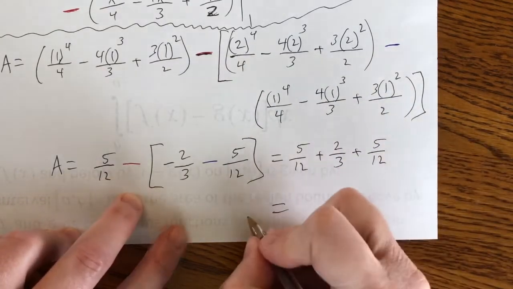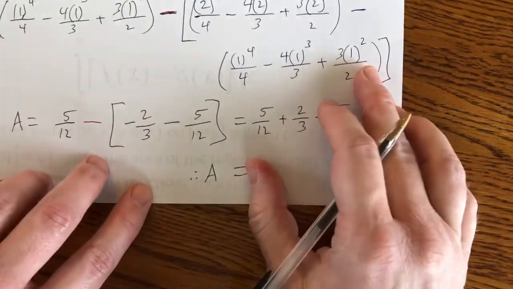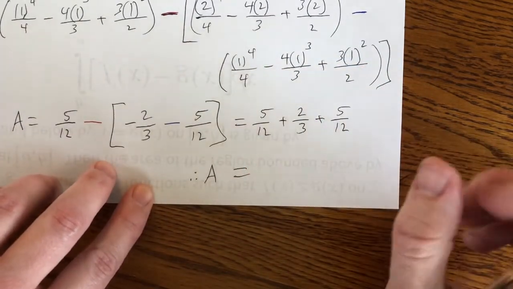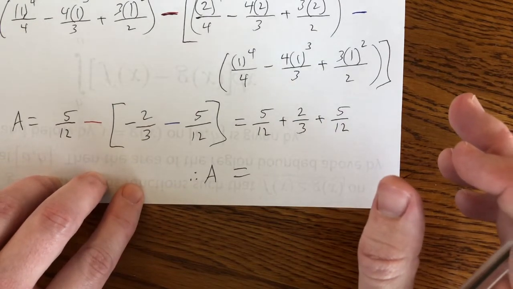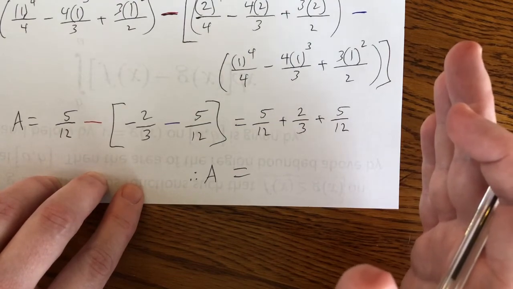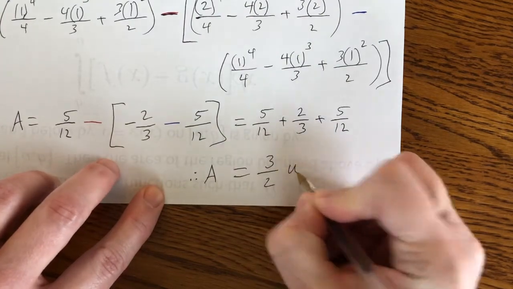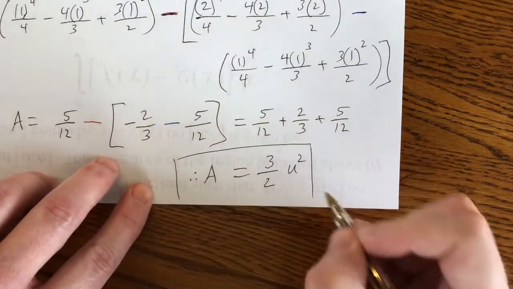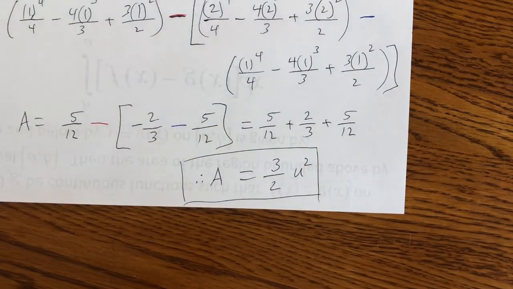If you simplify that completely, you should end up with your correct area that is being created based on the given function f and being bound by x equaling a and x equaling 2. And that area is 3/2 units squared. So much fun. Stay with me. We have one more example to go, and it's unlike any other example we've done thus far.